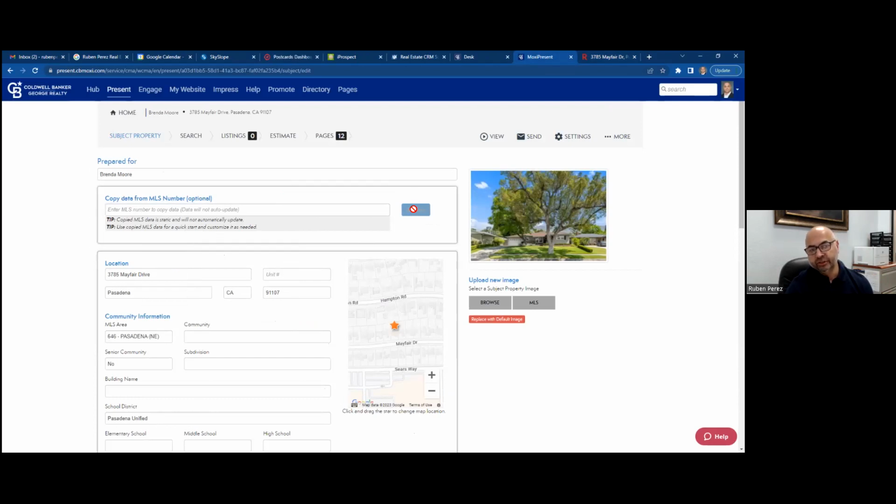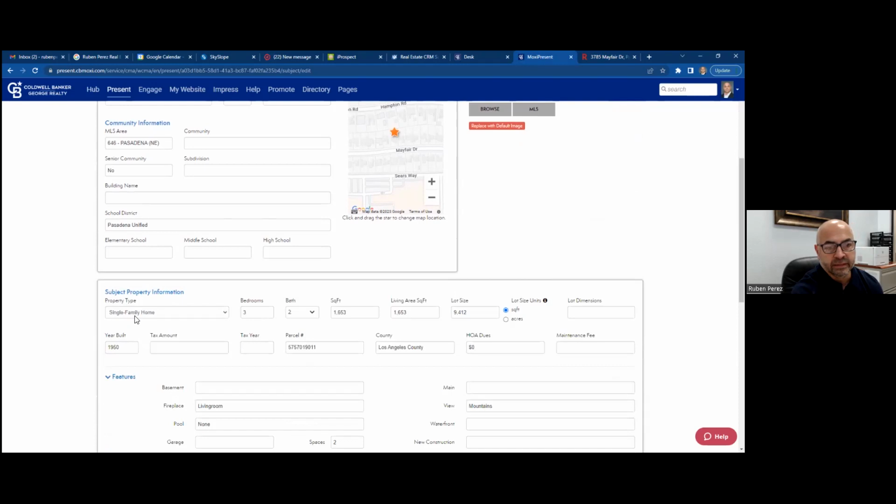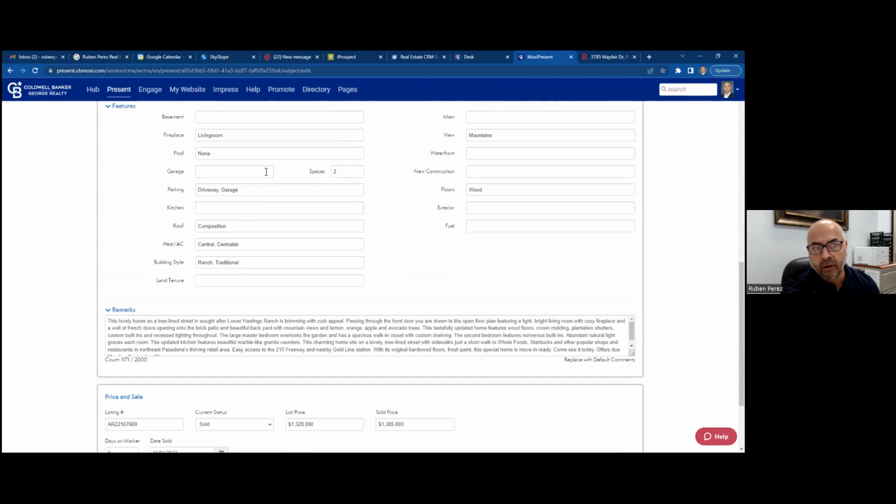Okay. I know this house just sold, but I'm using it as an example because it's a pro tip. Even if a house sold like 5-7 years ago, you're able to pull in all the data. If I wanted to do a CMA for my father's home, it hasn't been sold since I was 2 years old, so there isn't any data on the MLS. You're going to have to input all the information like the area, single family residence, 3-bedroom, 2-bath. But for the sake of this, it's a pro tip. You can get all this information rather quickly than putting it in.